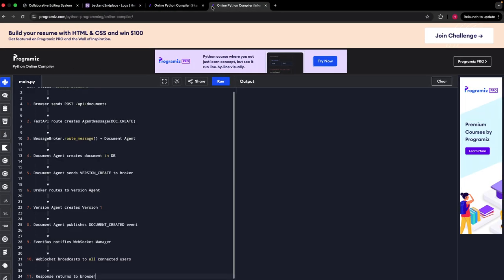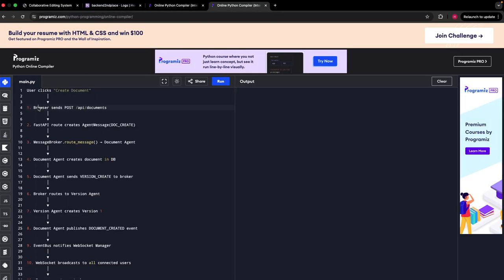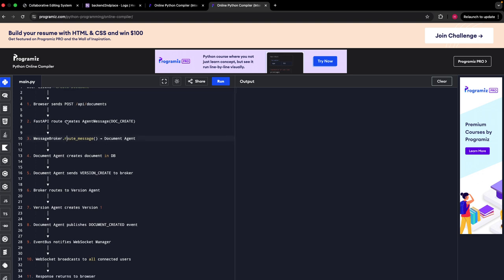And we can see the whole process here. Let's discuss one of the flows, the creation of a document. We click create document, and the browser sends a POST request to the API documents. Then the FastAPI route creates an agent message, which is the document create message.